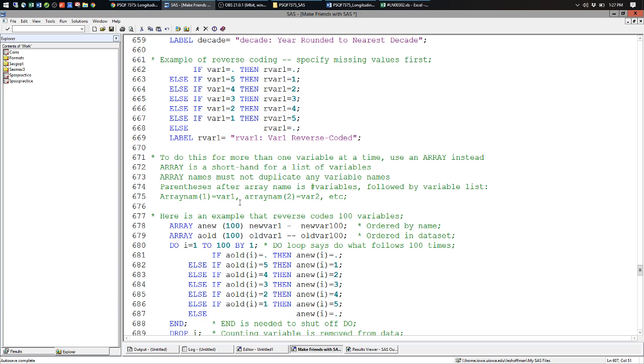Something that I wanted you to see in case it comes up, but not something that I need you to be able to do just yet. This type of reverse coding is very common in social science surveys, where you have certain items that are written with a positive direction and certain items that are written with a negative. To be able to work with them, they need to go all in the same direction. Well, let's say that you had a 100-item survey and 50 of the items needed to be reverse coded. Do you want to write these lines of code 50 times? Doesn't seem very efficient, right?